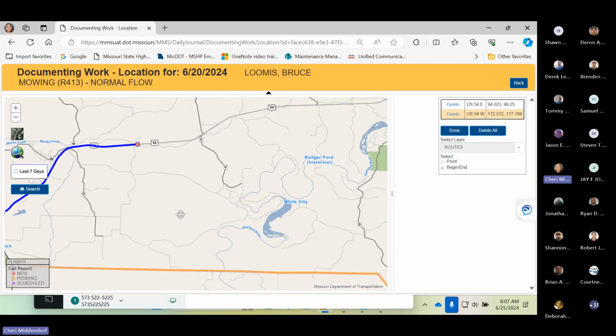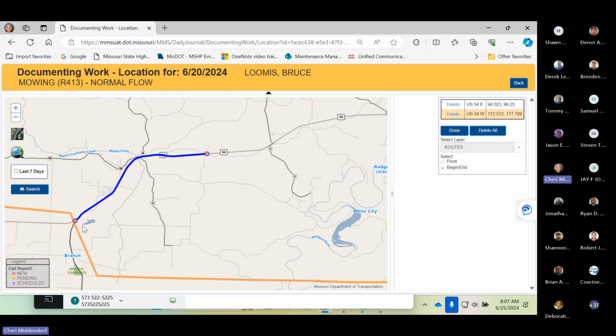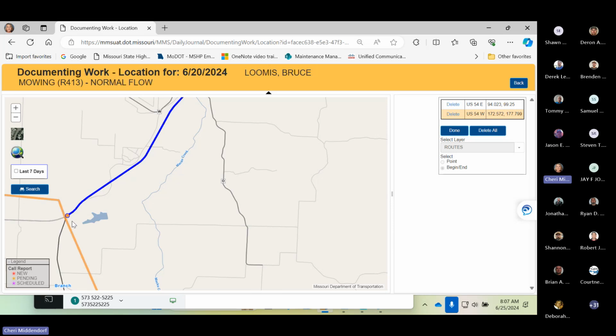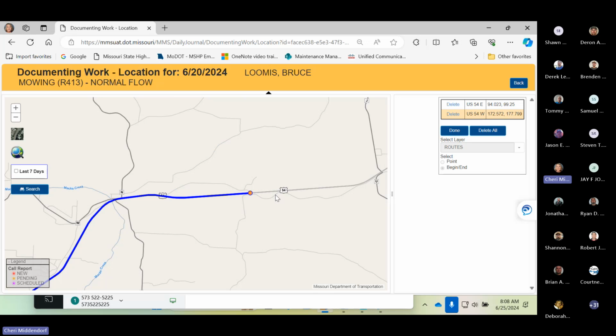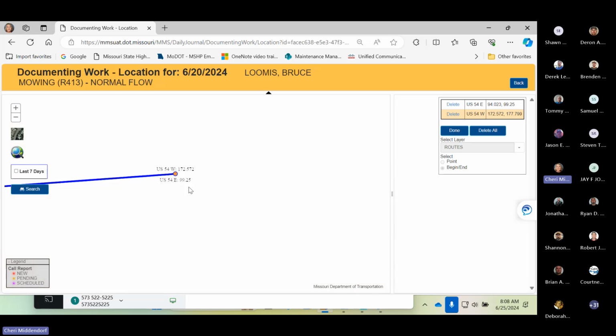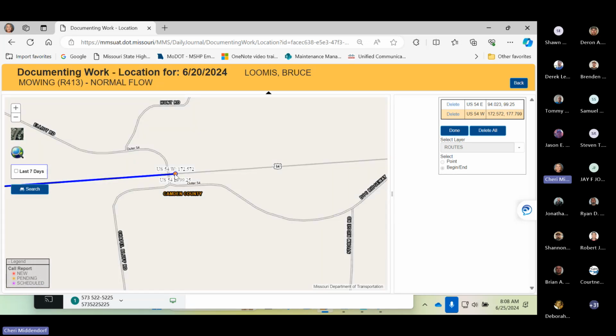You can see that we started right at our border here and at our line here, and I've gone all the way through and mowed right here on 54 in Camden County.